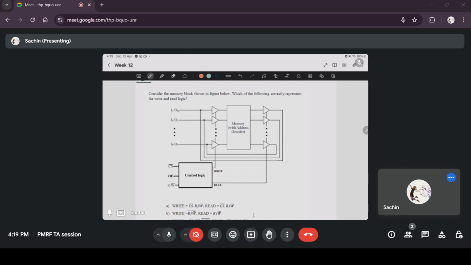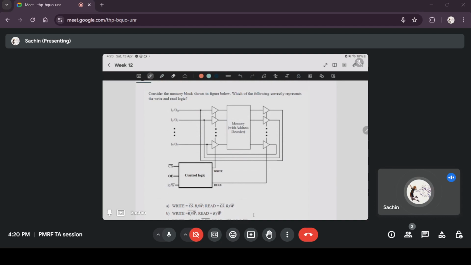So even if the other control inputs are selected such that a read operation should be done, if OE is 0, it doesn't read anything. So OE controls the reading operation only. CS bar controls both the read and write operation simultaneously, whether you should perform them or not.